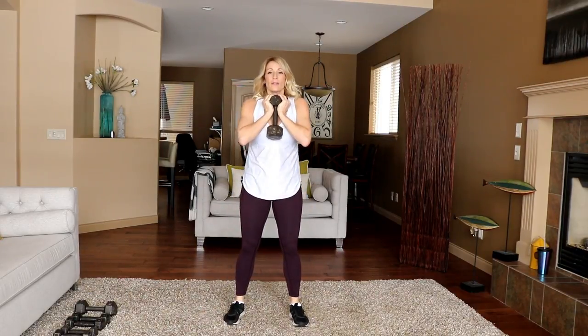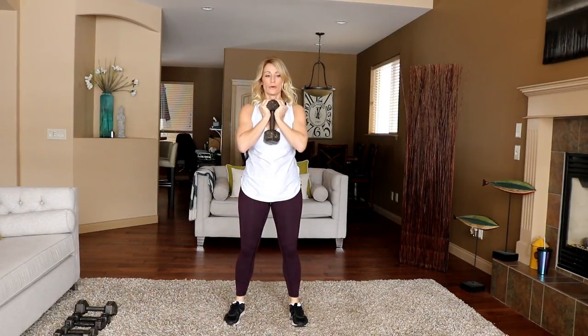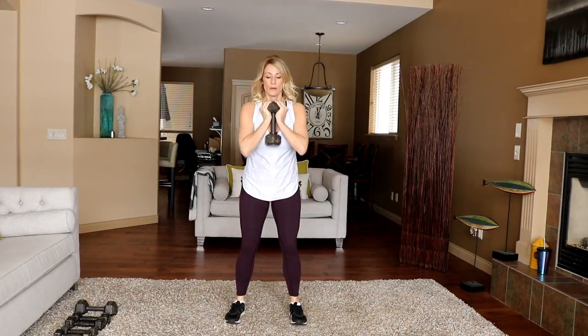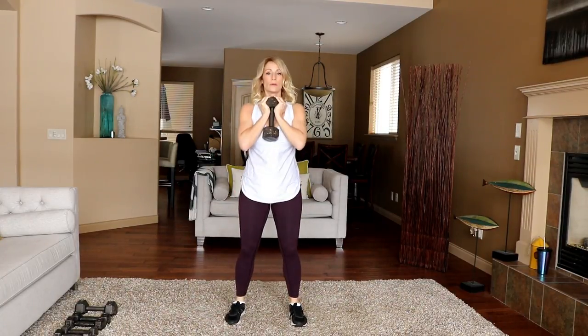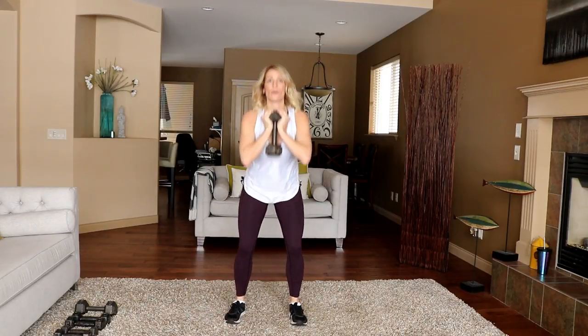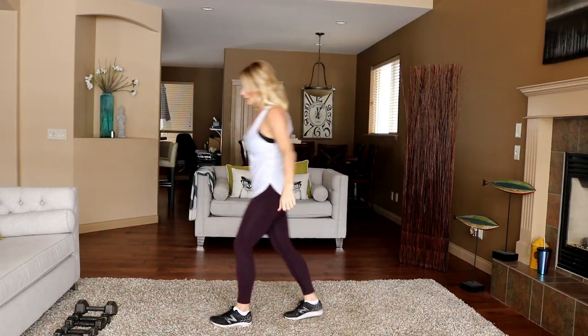If you need a longer break in between, just pause the video. I know this is a fast transition. Halfway. Make sure those knees aren't snapping together here. Low, low, and press. Good. You should feel those glutes activated when you get down that low. At least, time, put your mind in those muscles. Think about it, pushing your body back up.